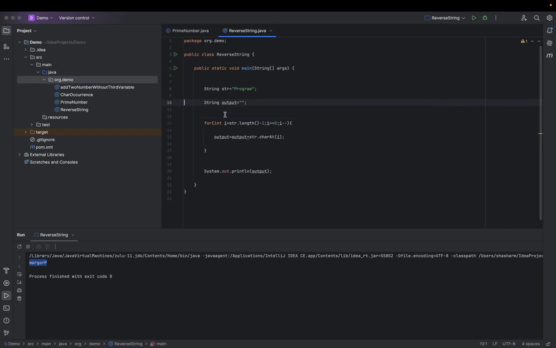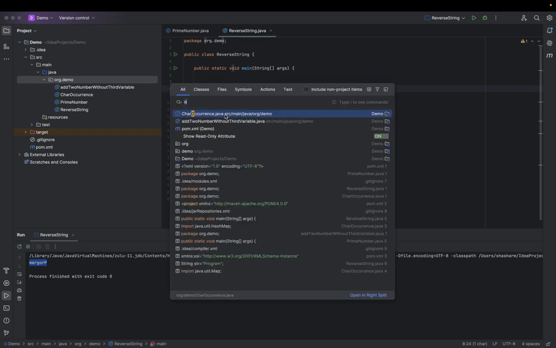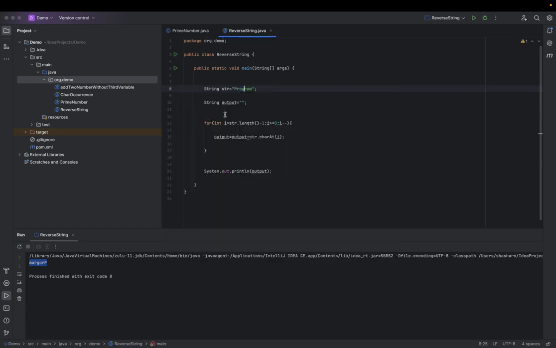In this program, p is at position 0, then 1, 2, 3, 4, 5, and this is 6.